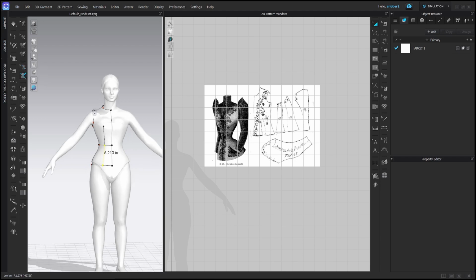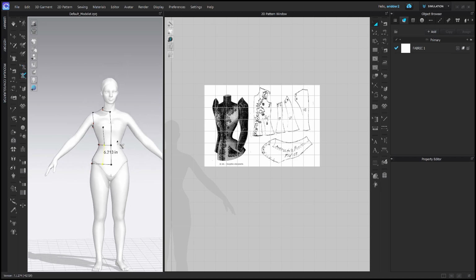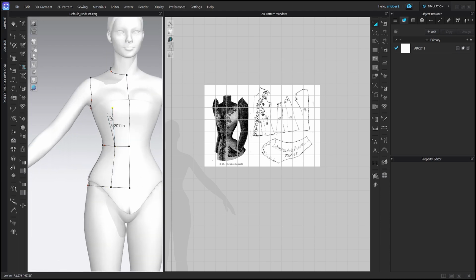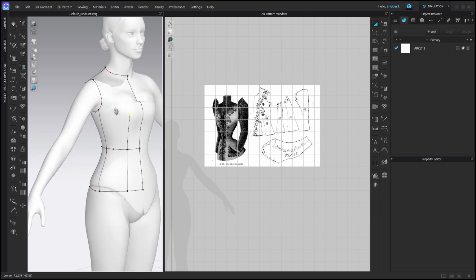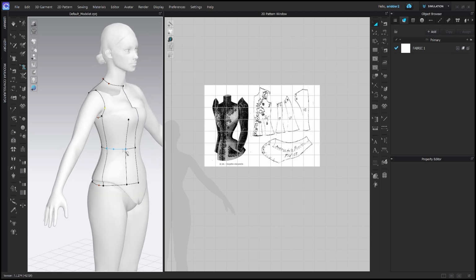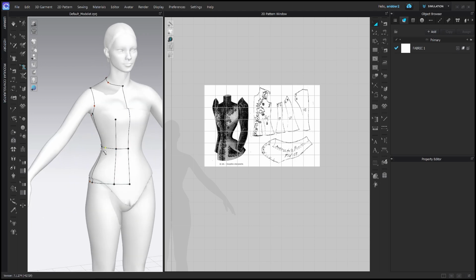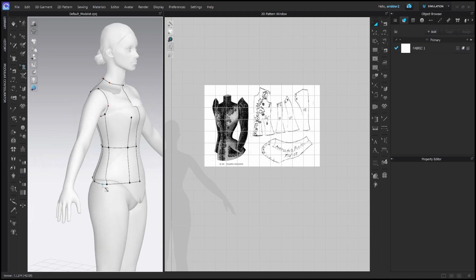But that's because I've done this pattern a couple times. If you want to move any of these points or delete extra points or adjust your curves, all you have to do is go to the Edit 3D Pen tool, which is right above the 3D Pen tool. So go ahead and click that. And then you can click any one of these points and drag it around to move it. You can also click curve points to move it. If you want to delete a curve point, like I don't think I need this one right here, I just click on it and go delete with your delete button. You can also click it, right click, and delete.